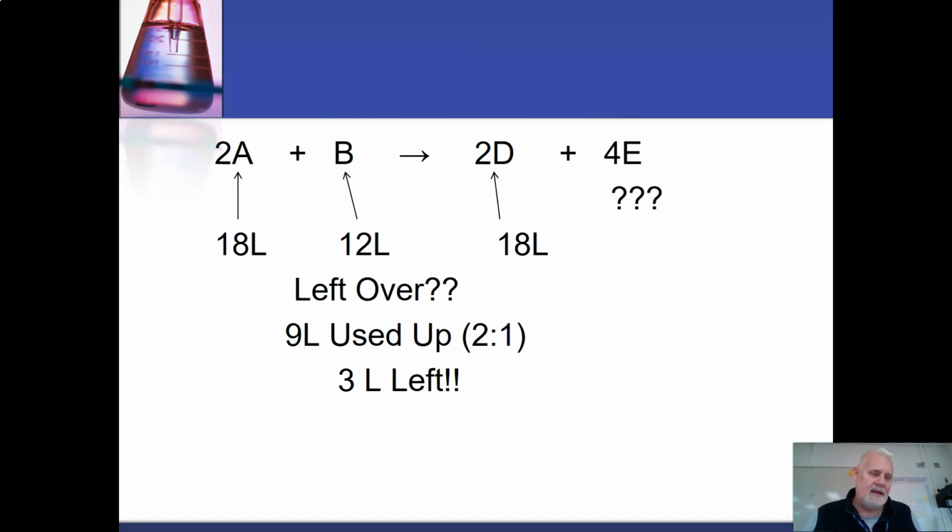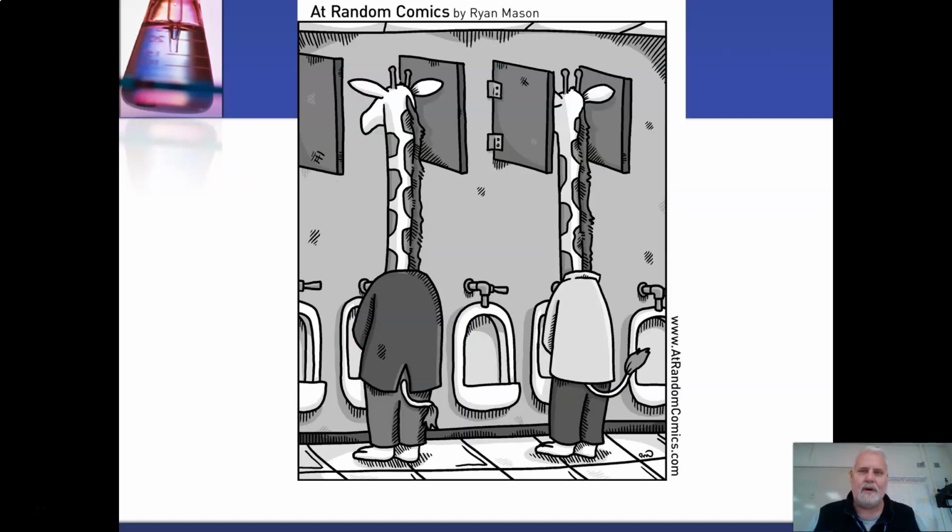And using that same line of thinking, here's a challenge. What would 4E be? So you've got 2A and 2D are your best ones to use to figure that out, and the answer would be 36 liters, because it would be twice as much because of the ratio of the moles there. Okay, so not an easy question to start out on, but if you really think about those coefficients, I think that one will go pretty well.